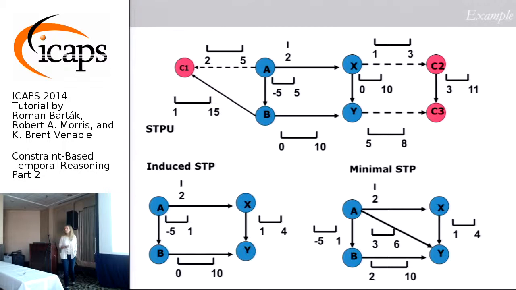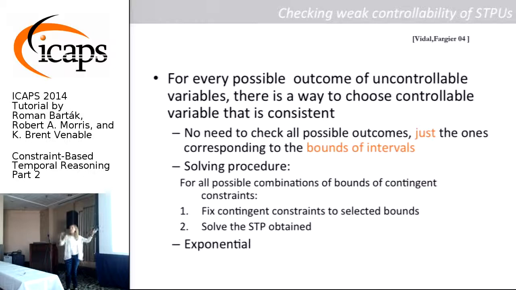You run an STP check on this simple temporal network. Polynomial, strong requirement. Usually the stronger thing you require so much that it becomes easy to see whether it holds or not. Weak controllability is the opposite way. Very weak requirement. For any possible scenario, situation, is there a way I can figure out how to execute the things that are under my control? So this, in general, is a co-NP complete problem.